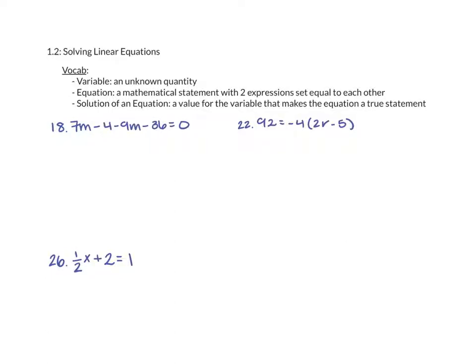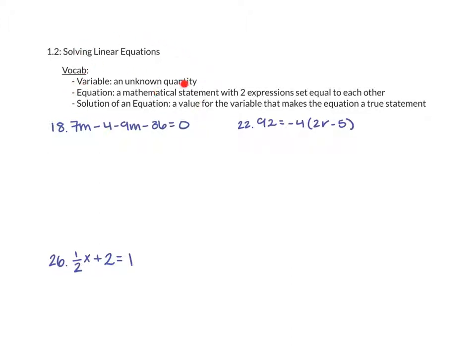Tonight we'll be looking at 1.2, which is on solving linear equations. If you remember from last year in Algebra 1, linear equations are equations that have a power of 1 in the variable, or it makes a line on its graph. When we're solving linear equations, we're going to isolate the variable given, so x, m, you name it, to solve for a solution. A couple of key vocab terms we need to remind ourselves of are variable.